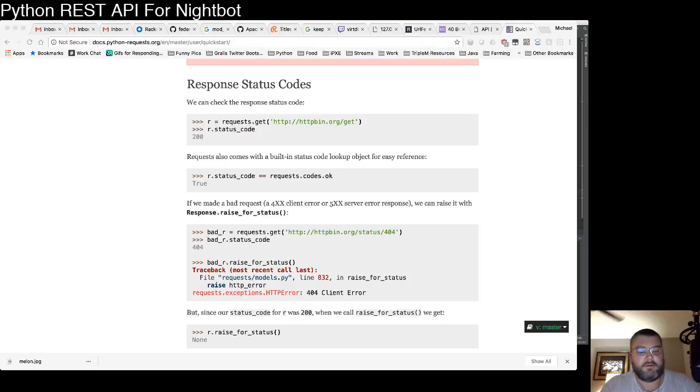To do: handle bad response. For now, we're just going to pass. That's a built-in function in Python that will let us just kind of pass, excuse me, and basically do nothing.